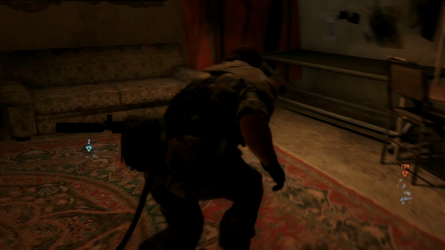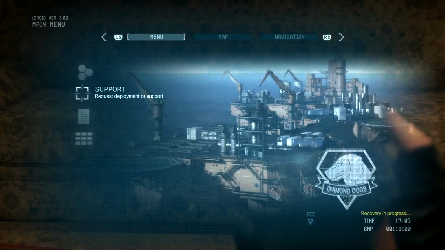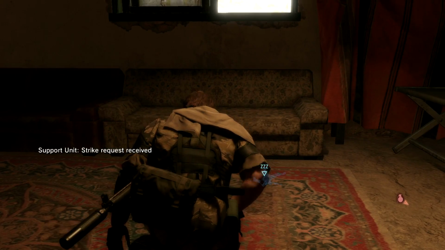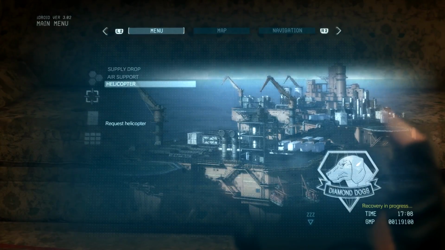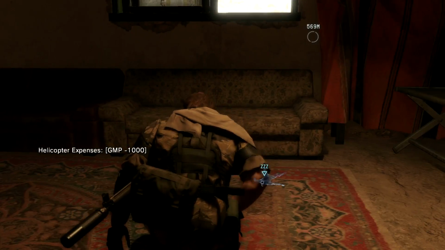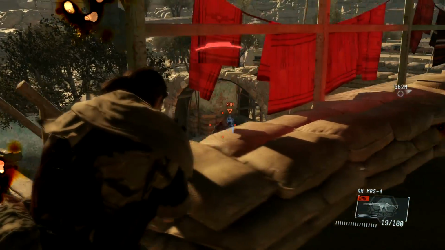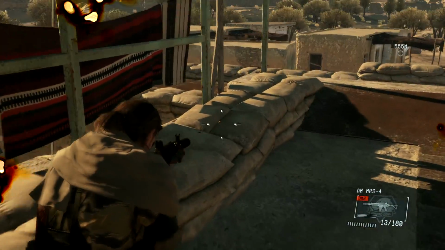But in this situation, Mother Base can once again provide support for us. So let's go ahead and open up our iDroid once again, and this time we'll call upon our support unit to provide an airstrike. So we'll go ahead and set target area. Target area confirmed. And then we'll also call a helicopter to help us escape. Please select a landing zone. Landing zone confirmed. Alright, now all we need to do is escape as quickly as possible, because obviously we don't want to be here when the bombs start dropping, or we will be caught in a blast. So we're not going to bother with stealth at this point, it's just a matter of escaping the base.